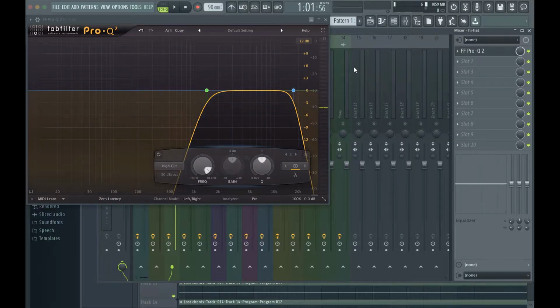And with these effects, I do recommend using this bypass button over here so that you can actually hear these changes and make sure that they're actually contributing and making positive changes to the mix as opposed to taking away from the mix.